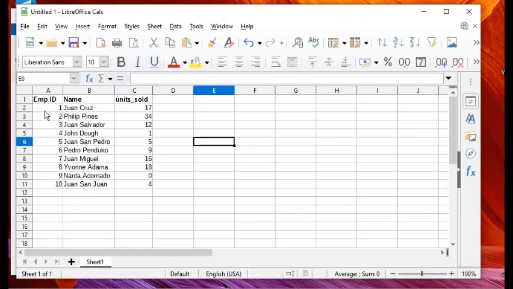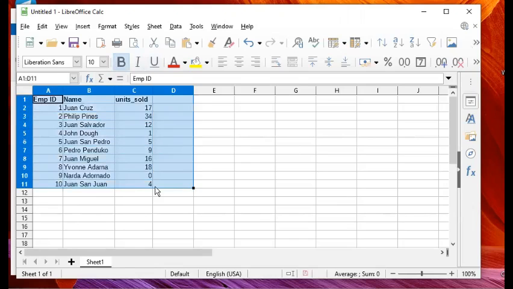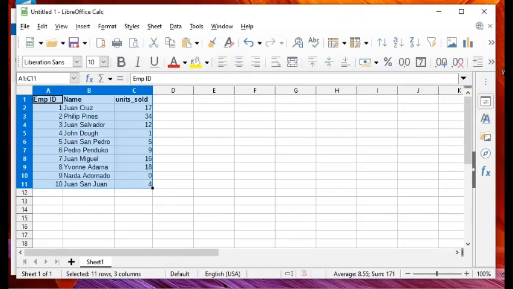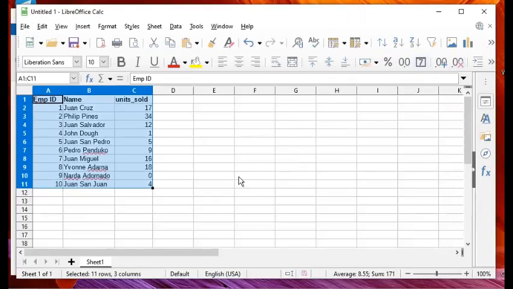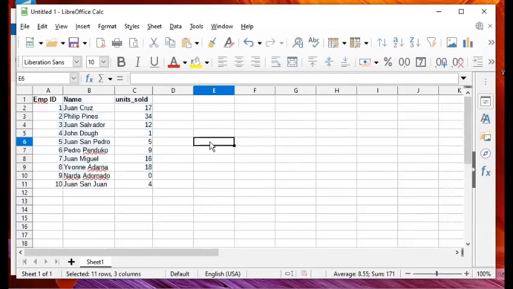Just like in Excel, you enter your text, and you can format it: bold, italic, underline. You can draw lines in the grid. Anyway, I have entered text into the spreadsheet.